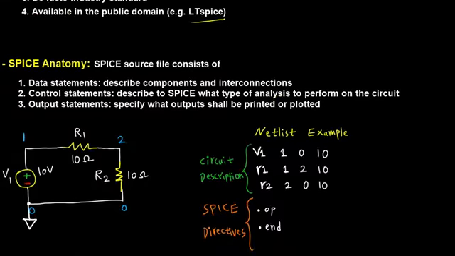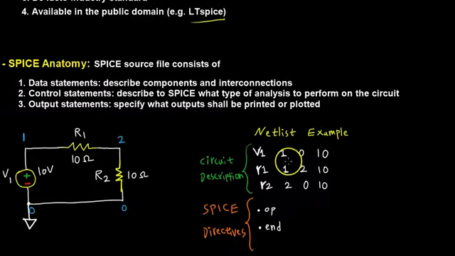So the netlist is the way that SPICE actually does what it does. In the old days when SPICE first came out of Berkeley, you'd probably need to write down, so say we have a circuit here, it has a voltage source, two resistors, and a bunch of nodes here. The first thing is you'd want to specify where the ground node is. This would be node 0 or 0 volts, and you would have node 0, 1, and 2 here.